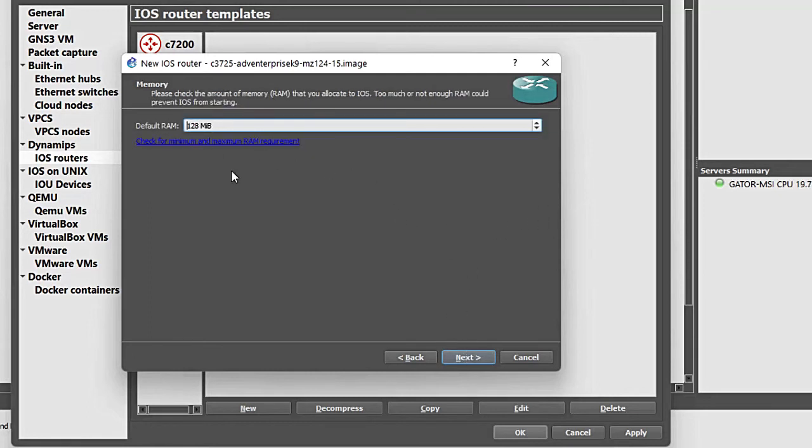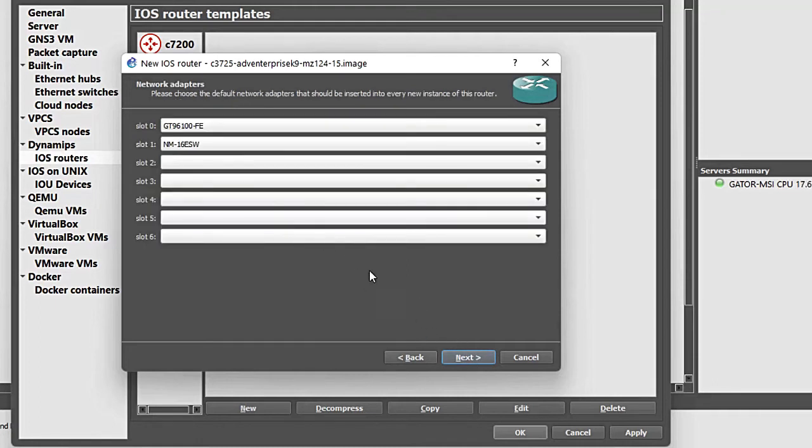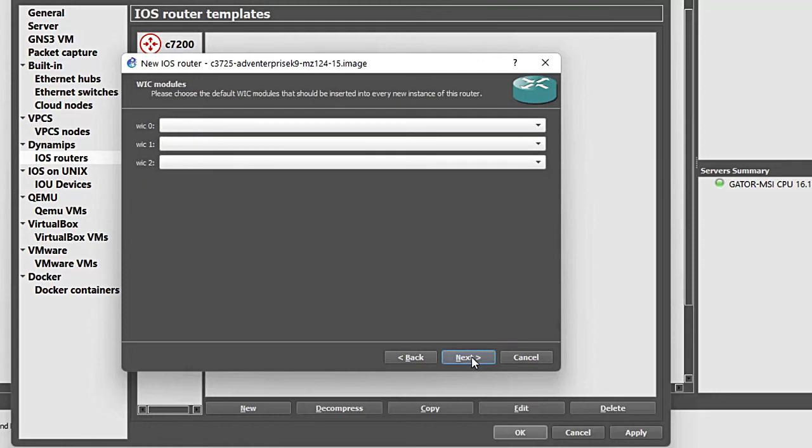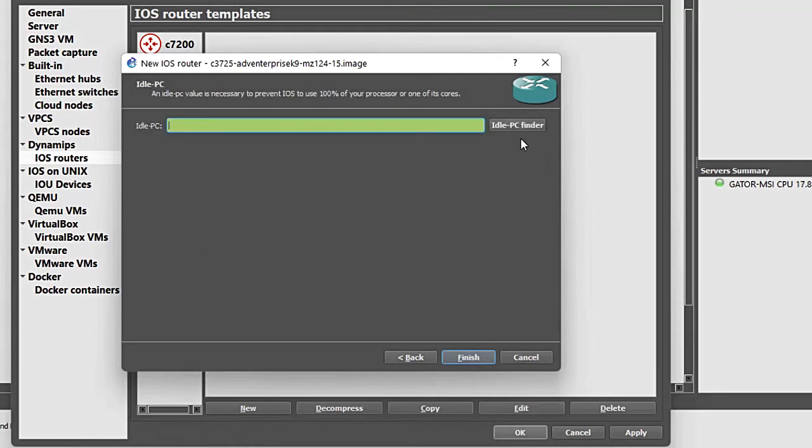So this is the RAM size it's going to use. So next, and then you can see this one is actually using 16. Next, and then I'll calculate.